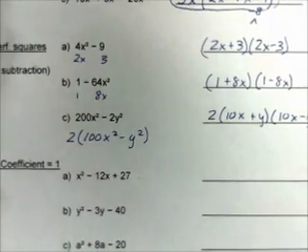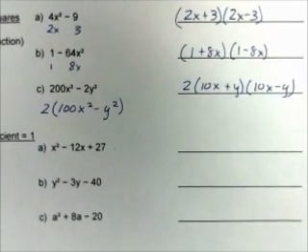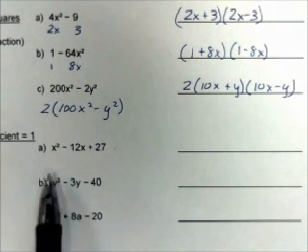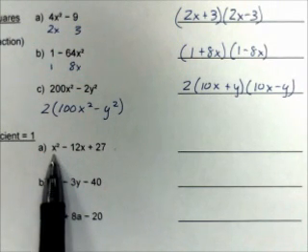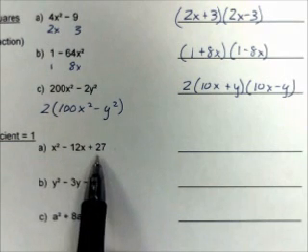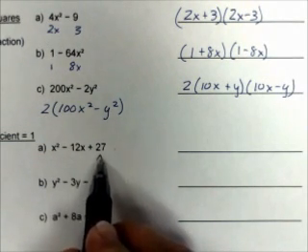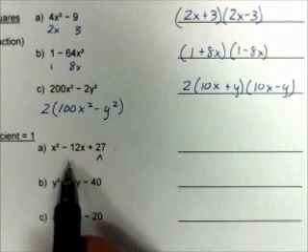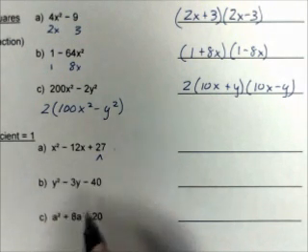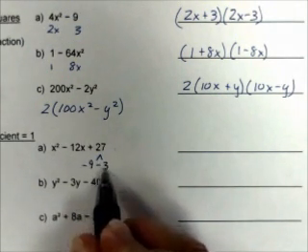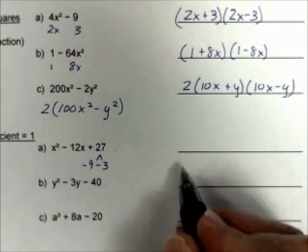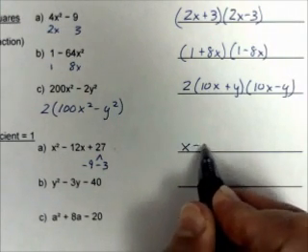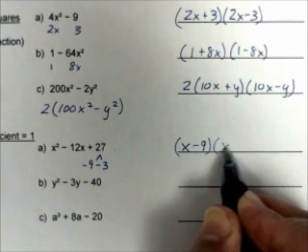Our next set is a group of trinomials. The first one, x squared minus 12x plus 27. Again, in all of these, the lead coefficient of what's called our quadratic term is 1. So we go to the constant. Are there factors of 27 that add to -12? -9 and -3. So this factors into the two binomials, (x minus 9) times (x minus 3).